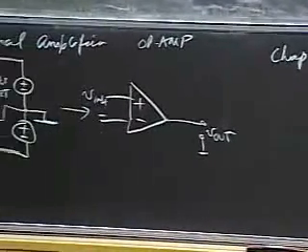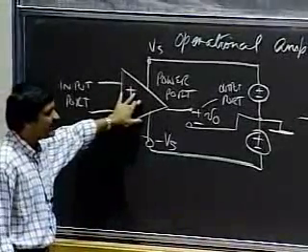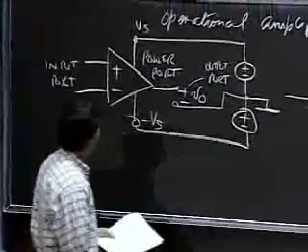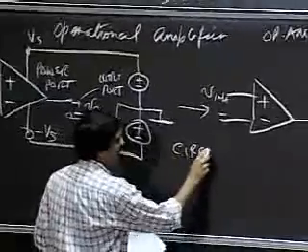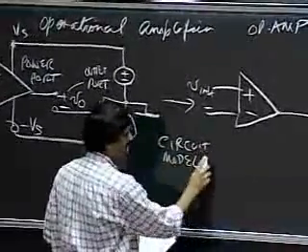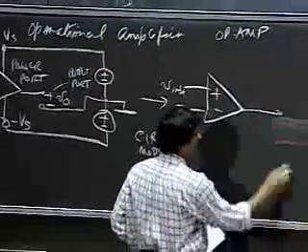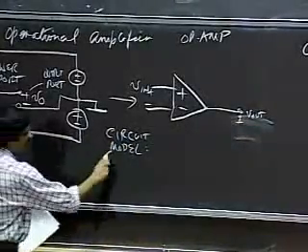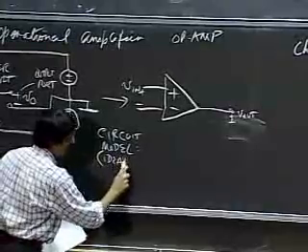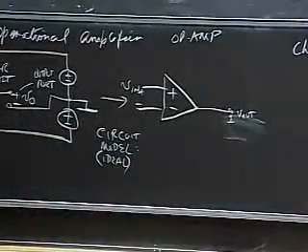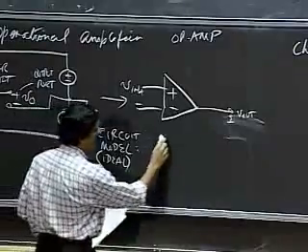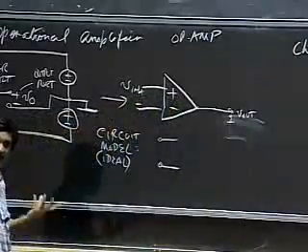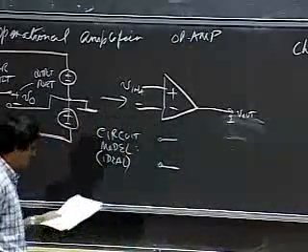The other thing is that there are some other key properties of this amplifier. Okay? And let me discuss those very quickly. So first of all, I can draw a circuit model for the amplifier. Make some room for myself here. And this is the circuit model for what we call the ideal operational amplifier. Okay? And the circuit model is going to look like this. Okay, this is an abstract device.